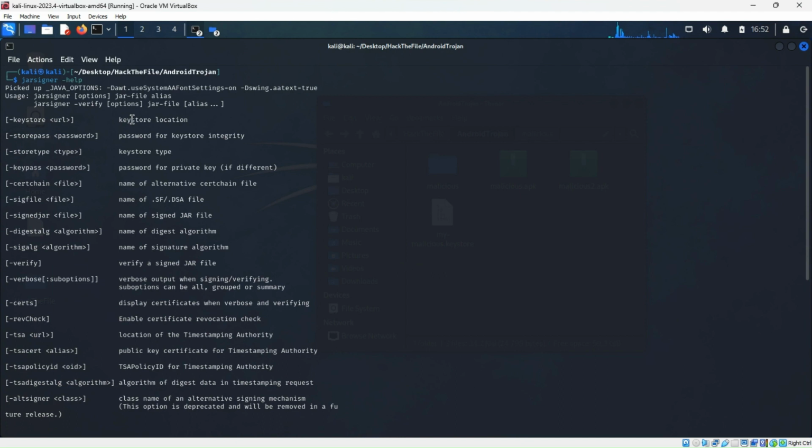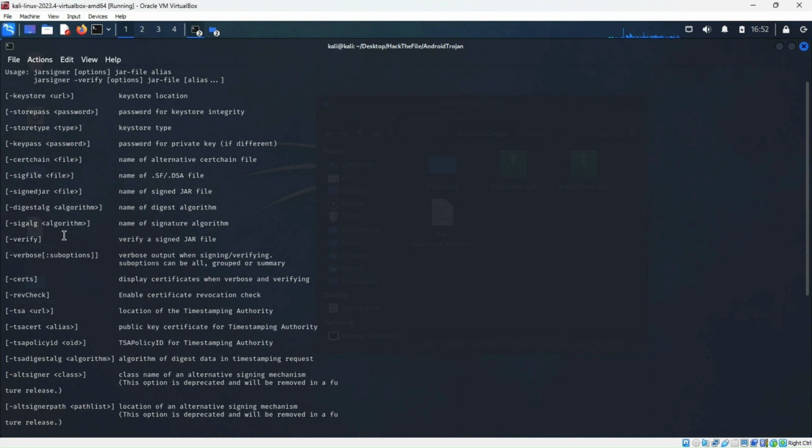So key store URL, key store location, key store password. What were we looking up? Digest algorithm, name of digest algorithm, and it doesn't have any options for digest alg. I'm sure it was this one.